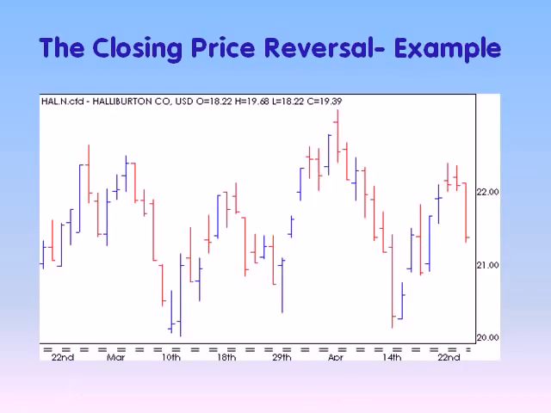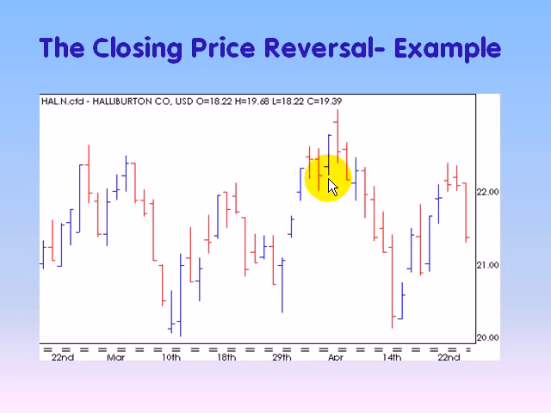Let's see some examples. Here's Halliburton on a daily chart, trending sideways with an upper resistance in this area here just below the $23 mark, and a lower support down around the $20 mark at this point here. Price rises on an intra-range swing at this point here, so it's uptrending on the smaller time frame, to test the upper resistance. It actually breaks through on this blue price bar here just above the arrow.